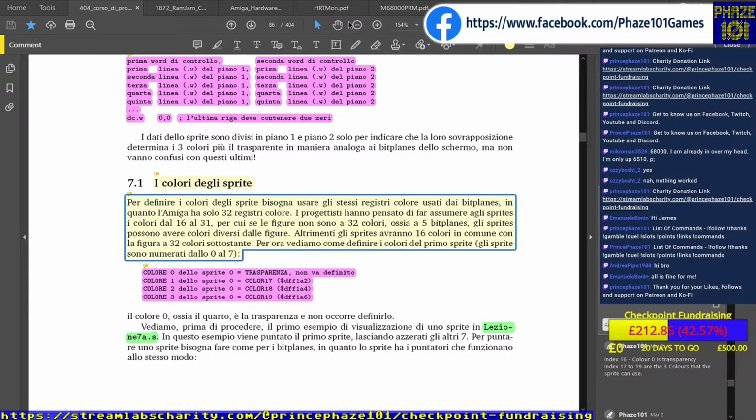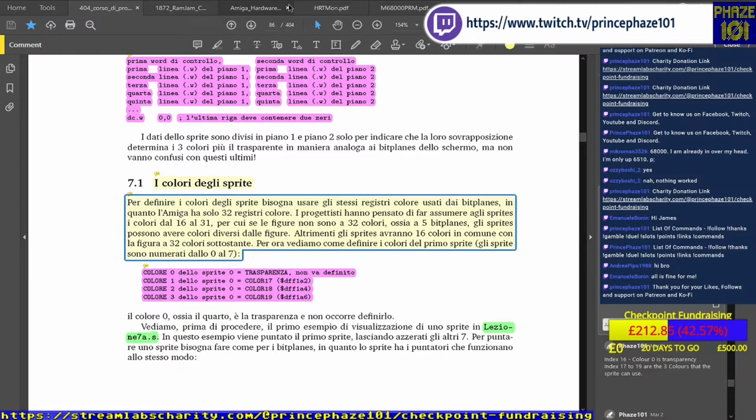So these 16 colors that we have are divided into groups of 4. Because we have 16 colors, division by 4 we get 4. Every group of 4 colors is used for a pair of sprites.